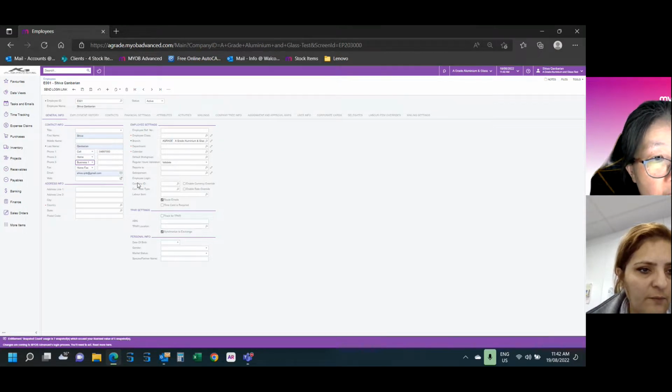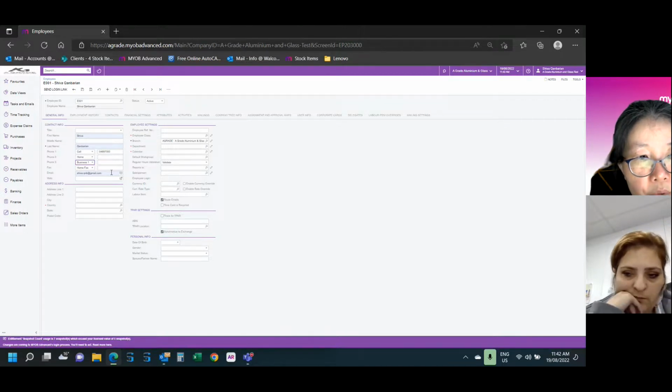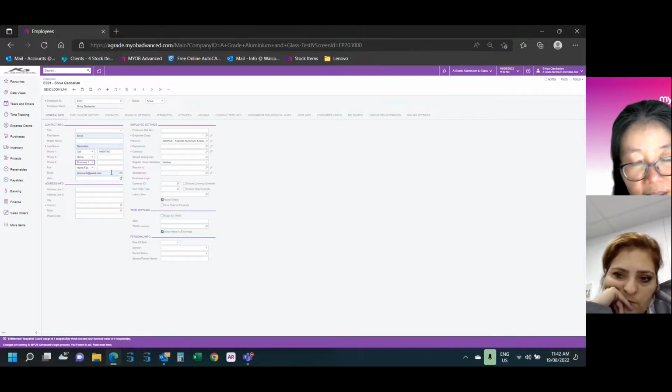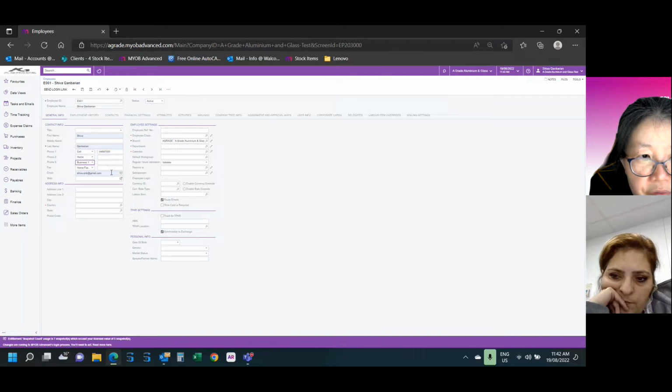The email address here, I've got a little bit of comment here. The email address here, for anybody who is going to approve documents in the system, not just payroll leave requests, maybe for purchase orders or purchase invoices, anybody who is going to approve, that needs to be the work email address.